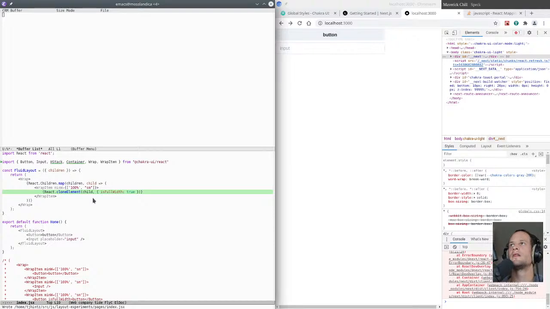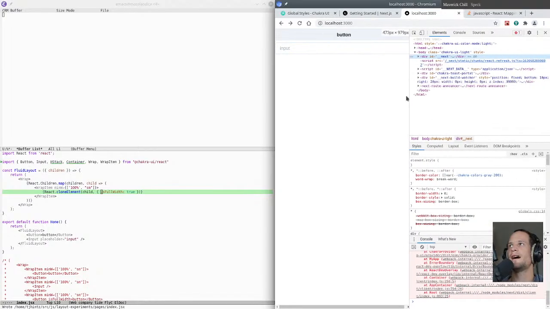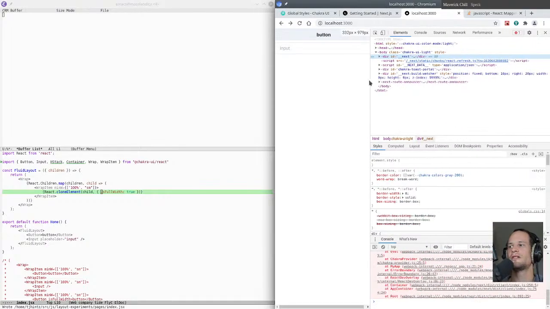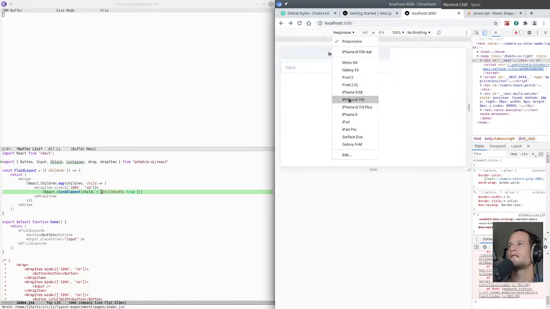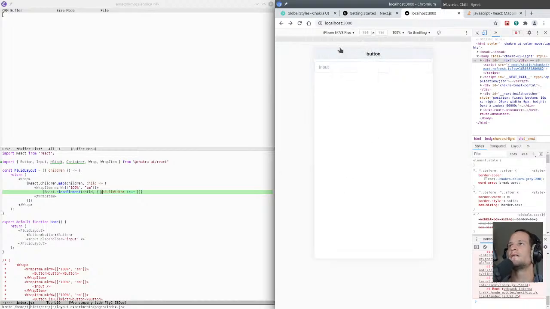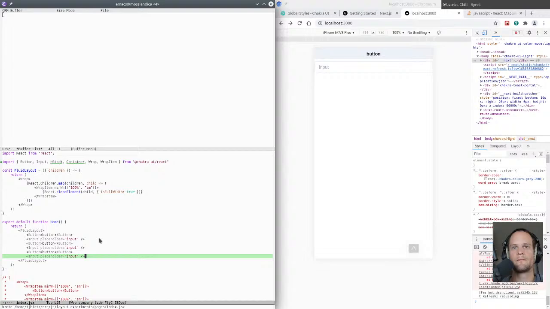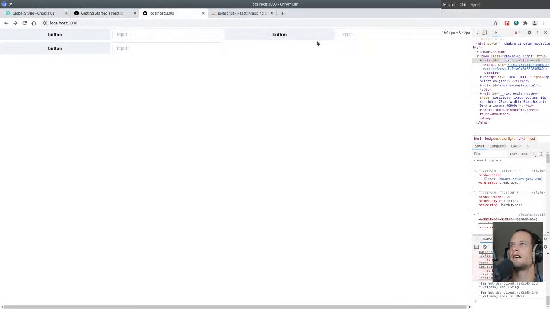Aha, okay. Look at that. Now these are full width. Aha, and now it does exactly what we want, I think. Let me see, yep, exactly. So it takes up the full width now. So now we can just go like this, add a few more, and go like that, and they'll wrap around.